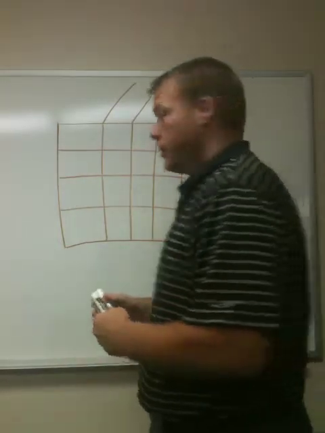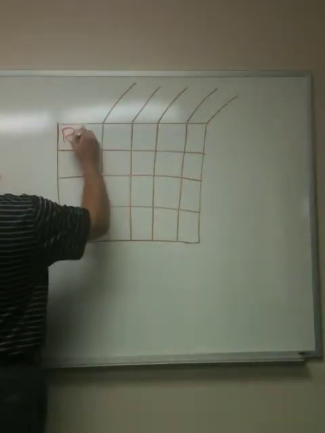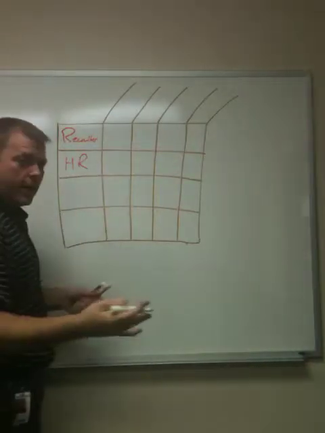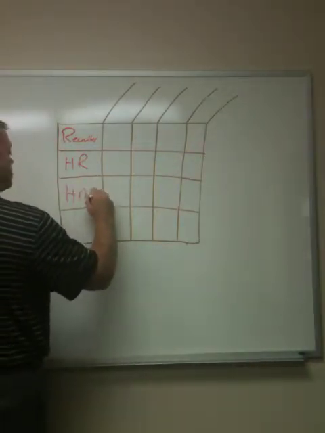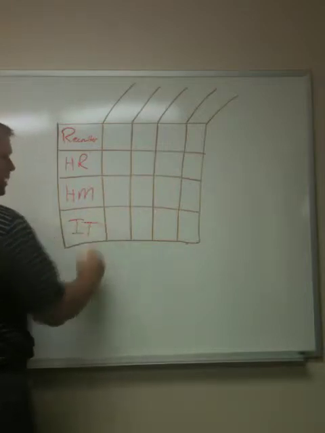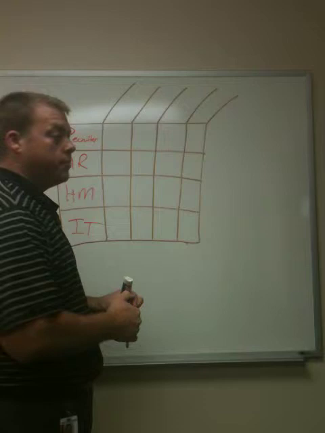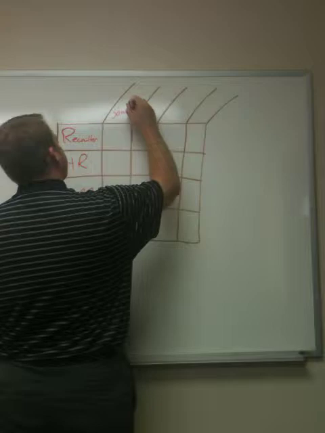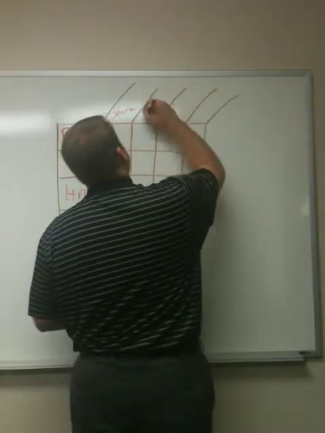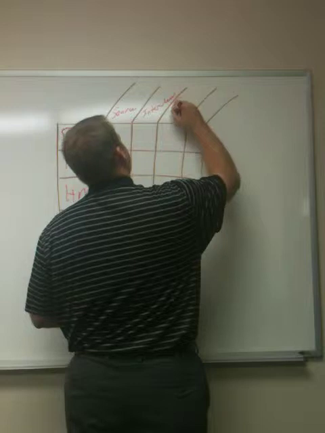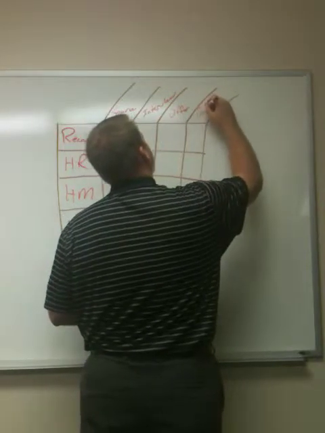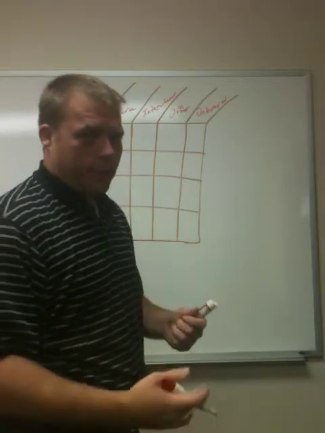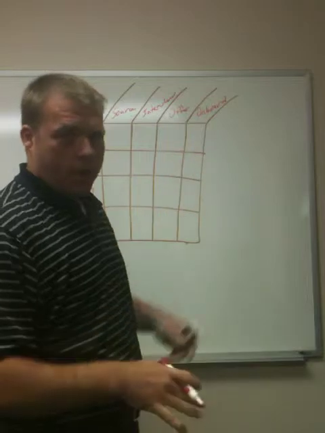So we've got some key players in this, right? And that's where we want to start. We have a recruiter. We have HR, which might have another HR person involved. We have a hiring manager, and we'll say we have the IT function as well. They usually play a part with a new employee. So let's take a few things that have to go in here. First, we have source. We have to go find those candidates. We have interview. We have offer, and we have onboard. Now, obviously onboarding by itself is a pretty complex process. For the sake of this discussion though, we're just going to mark it as a single item.